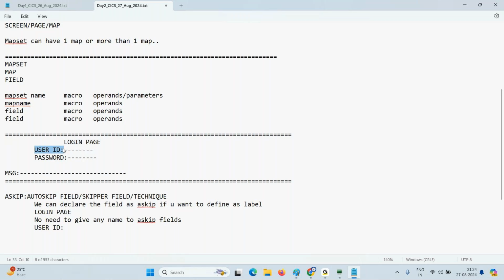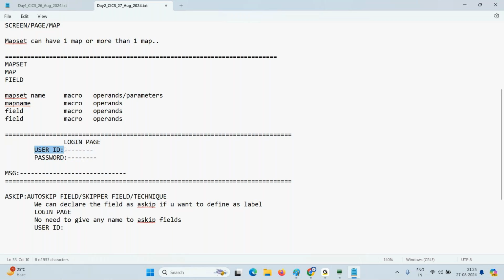Now, we need to give a name to this field either if you are entering data in that field, or if the server is sending data to the screen. Both are not happening here, because we don't want to allow the user to enter anything there.